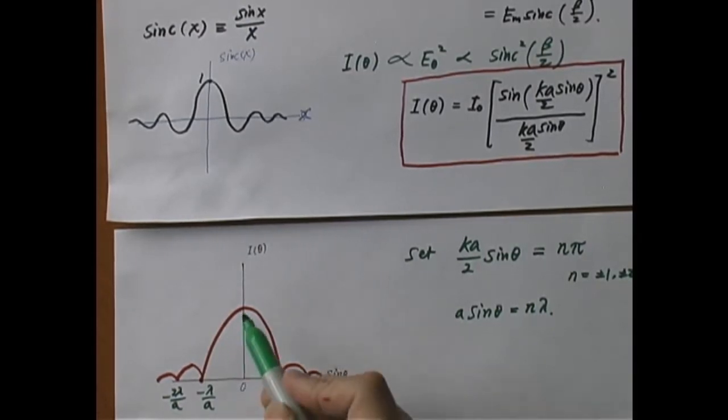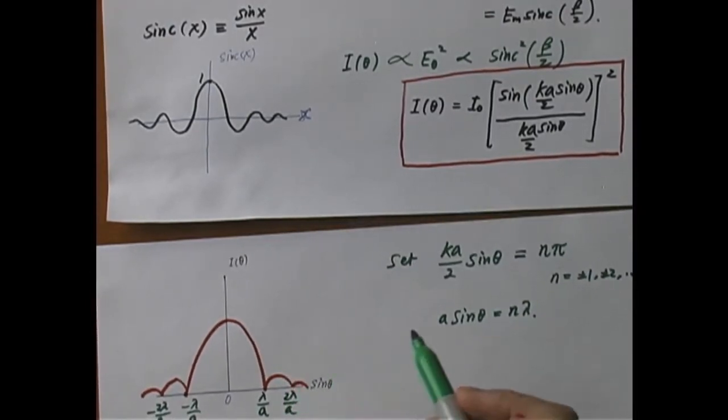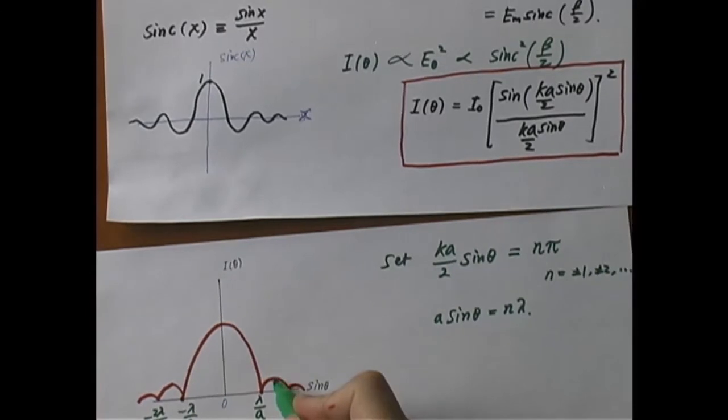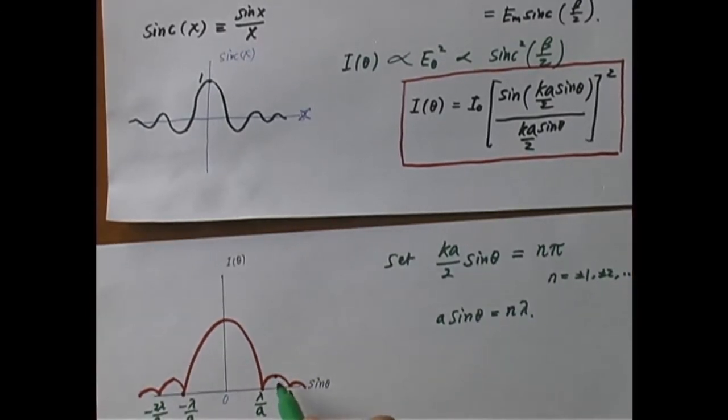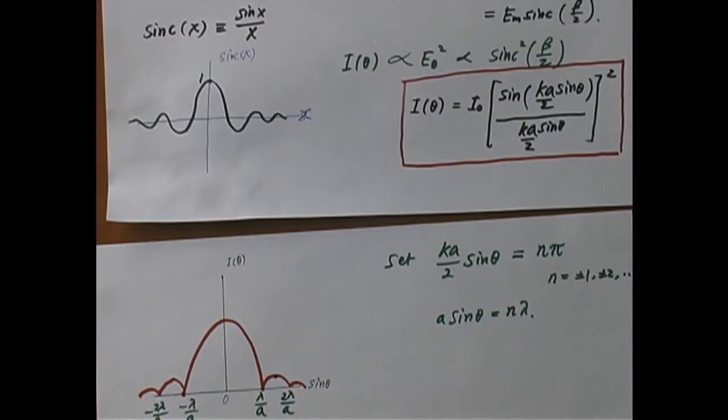As a matter of fact, we only know for sure that the central maximum occurs at theta equal to 0. That's clear, that's the highest peak. This next one is not that obvious. Some say, oh, all I have to do is set the sine function to maximum. Well, look, the maximum of the sine function is not the same as the maximum of the sinc function, except the one in the middle. But roughly speaking, you can say this occurs when sine theta equals plus or minus 1. Roughly, but that's not exact, because don't forget you have to divide by the denominator. So it's not all that clear.